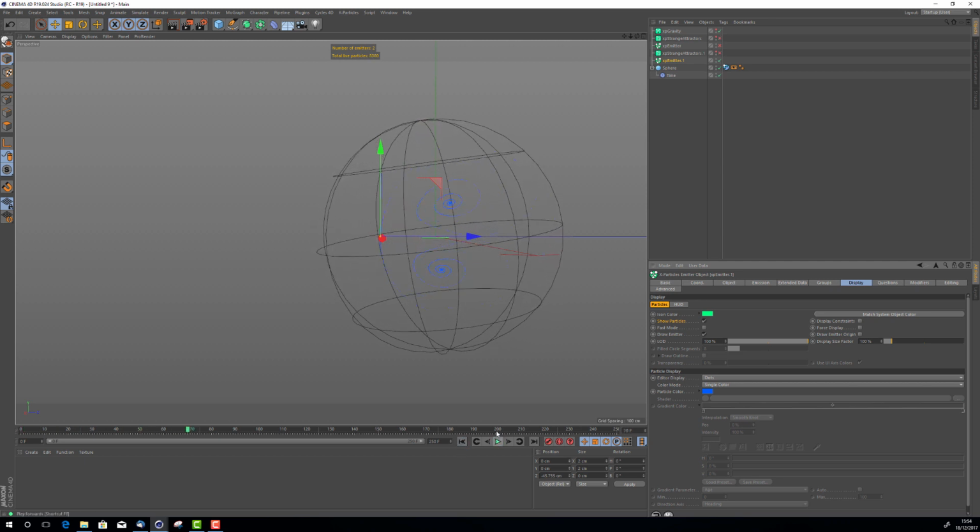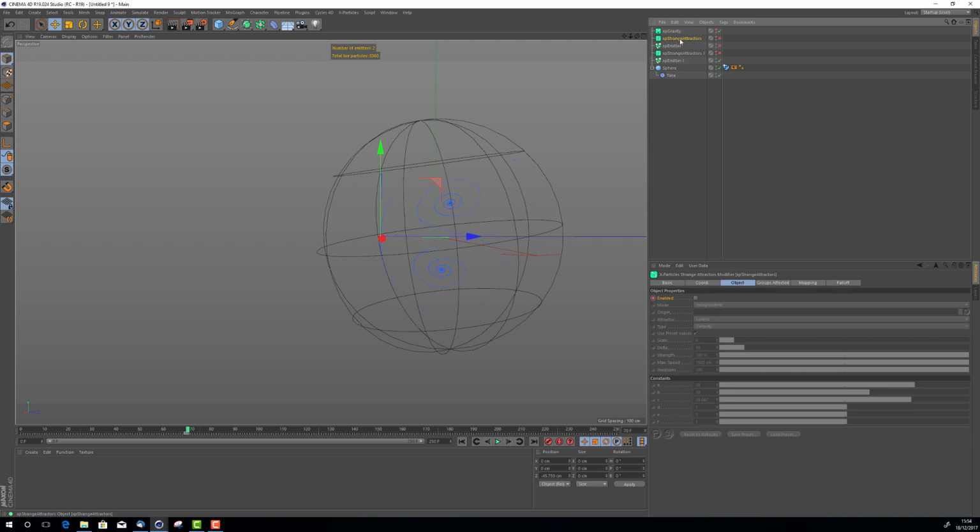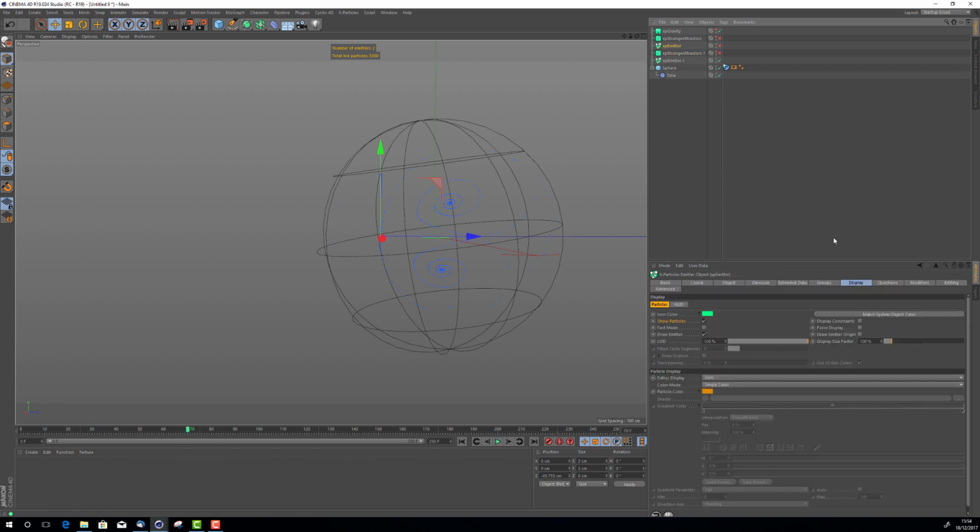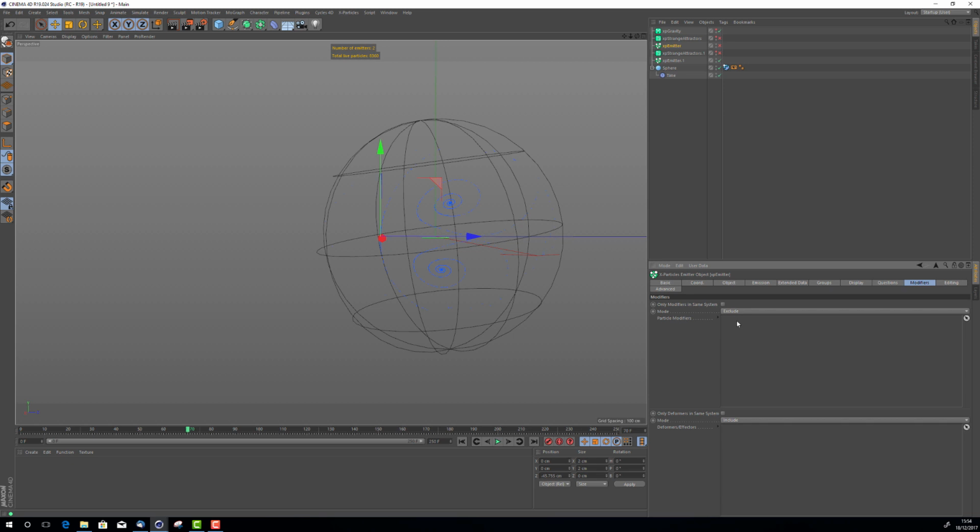And they're being affected by the same Strange Attractor. So before we move on, I want to tell emitter, the first one we made, that it should be affected by the first strange attractor, but it shouldn't be affected by the new strange attractor. To do that, it's easy. We'll go to the emitter, to the modifiers tab, and in exclusion, I'm going to drag the new modifier into the original emitter, so it won't affect it. And in reverse, in the new emitter's modifier exclude, I'm going to exclude the original strange attractor modifier.